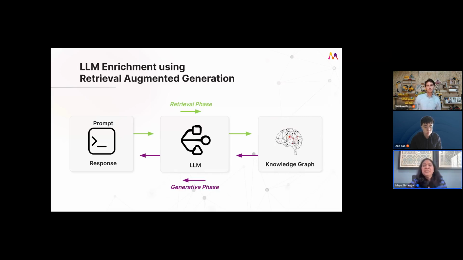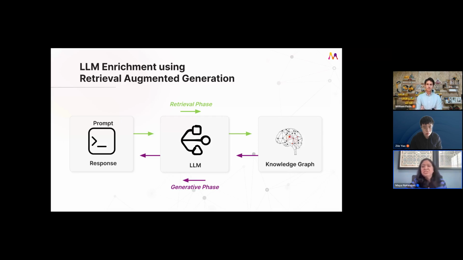Okay, so how can we improve these LLM responses? By using a technique called Retrieval Augmented Generation, or RAG. What RAG does is that it enriches LLMs. Now, RAG basically consists of two parts: the retrieval phase, shown on top with the green arrows, and the content generation phase, shown by arrows in purple. In the retrieval phase, algorithms search for and retrieve information relevant to the prompt. This information is then enriched by data from external sources, such as websites or databases.